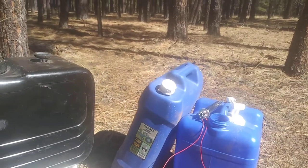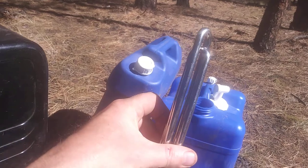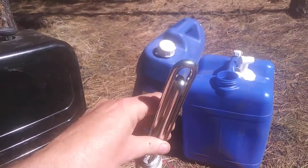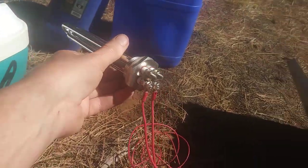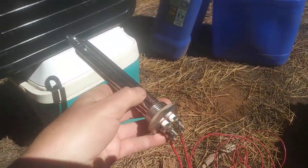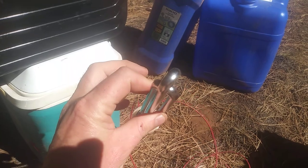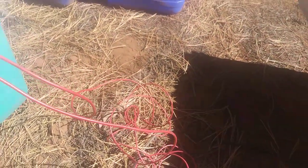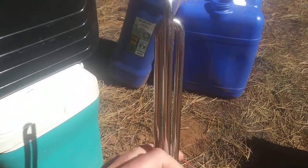Another way I'm experimenting with is this 12-volt heater — double element, 300 watts. It works on 12-volt DC, and I'm running it directly to a 20-watt panel right now. You don't have to run a charge controller or anything since you're not charging a battery. This has its own resistance, so you don't have to worry about a short connected directly in line with your solar panel — positive and negative. You can hook it up in either direction; it's not polarity-driven.